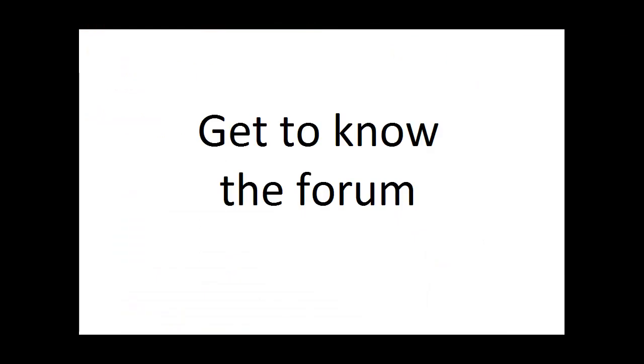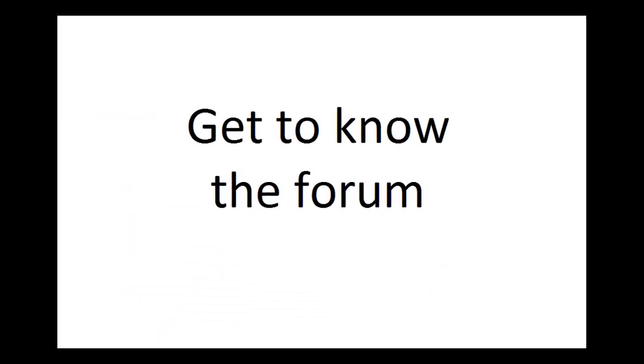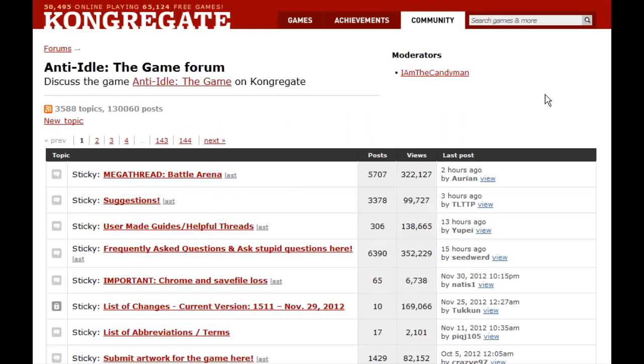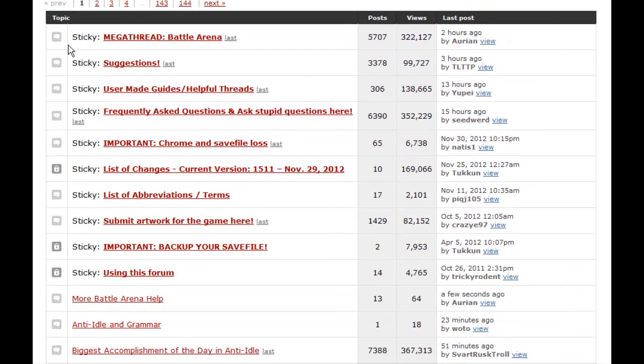We're going to start with getting to know the forum, because as you may or may not know, every forum out there has its own way of doing things, and it's usually appreciated if you try to do them this way. So I thought I would show you how we do it at Anti-Idle. This is the Anti-Idle forum, you might recognize it, and as you can see there's a lot of stickies at the top of the list. A sticky thread is a thread that's going to stay above all of the new threads at all times. This is so that they're easy to find, because they're usually useful.